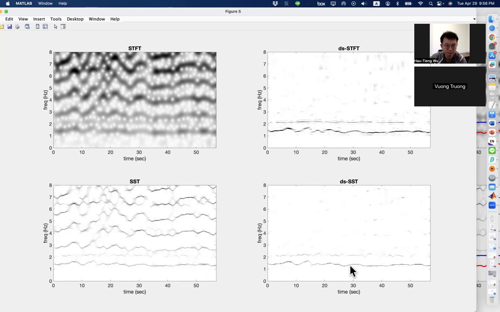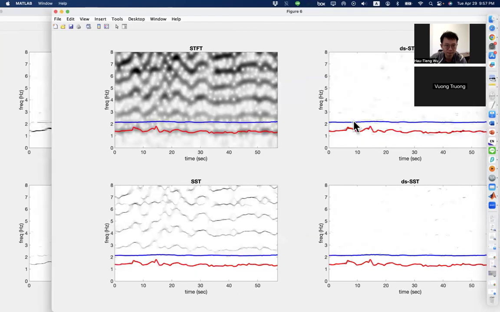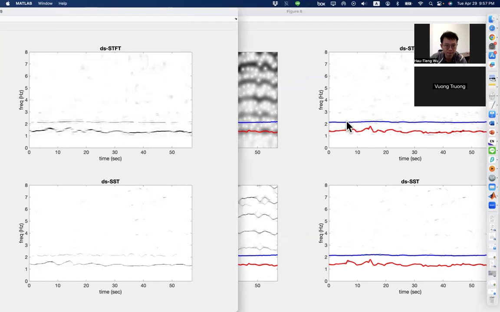But anyways, you see two components, and if you superimpose the ground truth, the blue one is the ground truth, then you see, hey, that superimposes with this high frequency component very well, isn't it? Which tells you that from this picture, we can obtain fetal heart rate information in this case. But as I told you, in most cases, fetal ECG is too weak, so you may not be able to see very clear information about its heart rate.